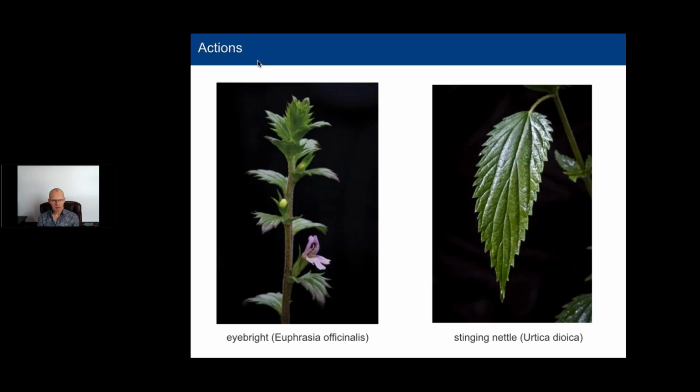So this photograph that I took here on the left is done with a 180 millimeter macro lens. It's a big macro lens in order to zoom in on it. So it's a pretty little plant. And eyebright has a particular affinity for the eyes, hence the name. And so when people get seasonal allergies, they tend to get itchy, watery eyes, also sinus congestion. So I will use eyebright and combine it with other herbs like stinging nettle.